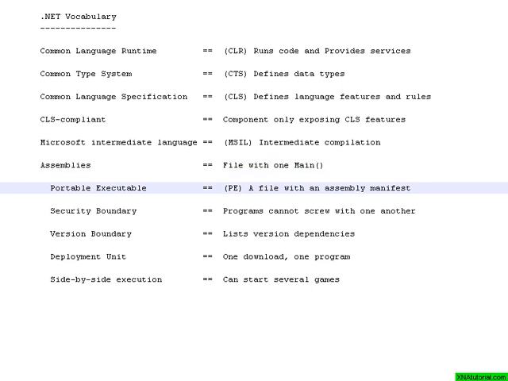Another word for it is a portable executable, which is basically just a file with an assembly manifest. And that manifest will declare a few things. For example, an assembly will act as a security boundary so that two programs cannot screw with one another's memory. Makes Windows much more stable.